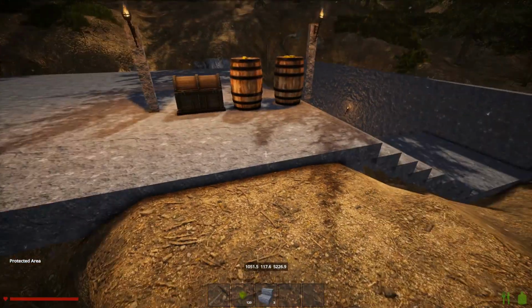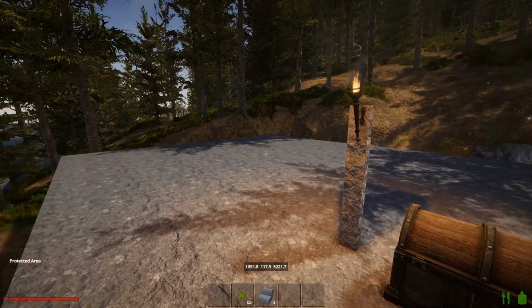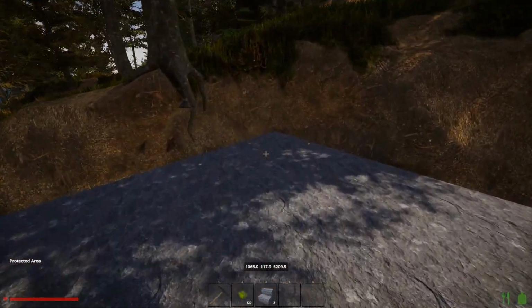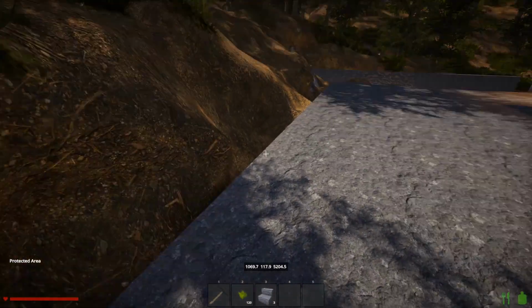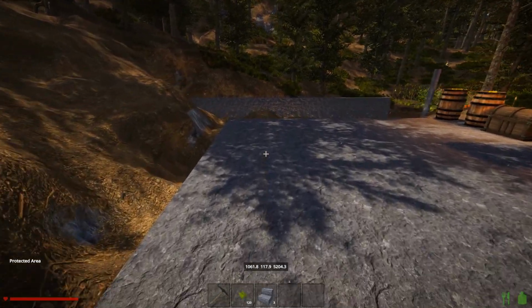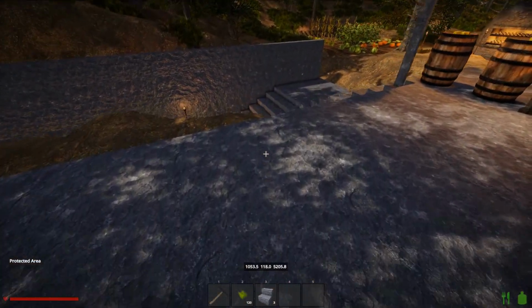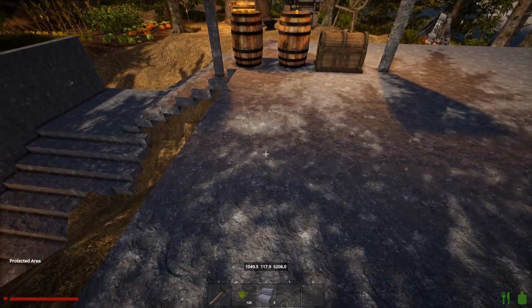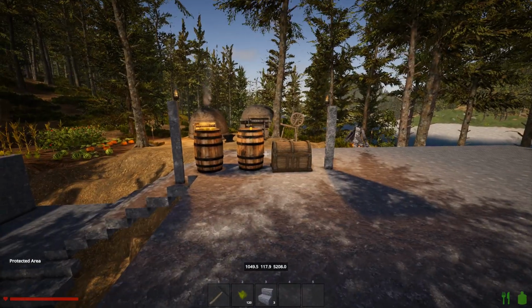Yep, happy with the progress made today. We will begin putting up the walls in the next episode and start joining the bottom level, which is three floors below, and build stairs going all the way up to the top.